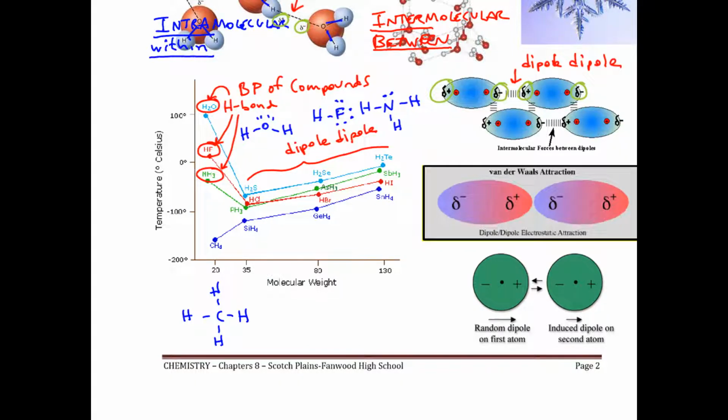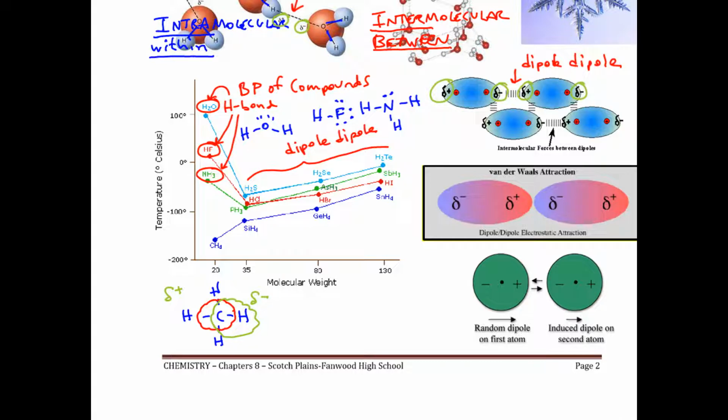Let's take a look at this. Okay, I'm just going to loosely interpret the electrons as this, the red cloud. So it's nonpolar because it's perfectly symmetrical. However, in one moment of time, this cloud could shift over to the right, just for a split second. If that happens, then this end is going to be a little bit negative, and this end is going to be a little bit positive.